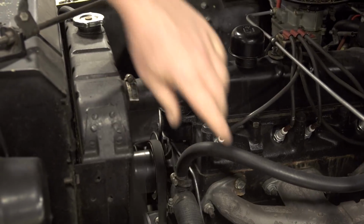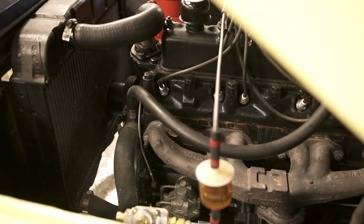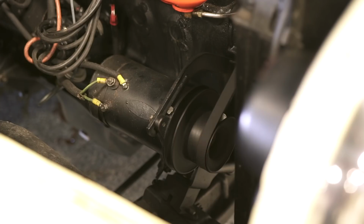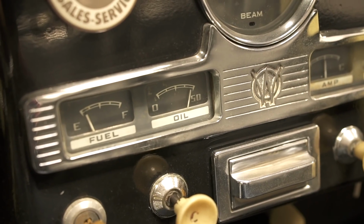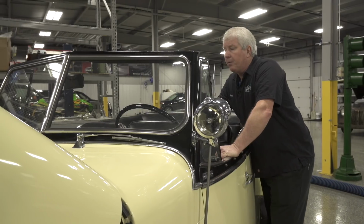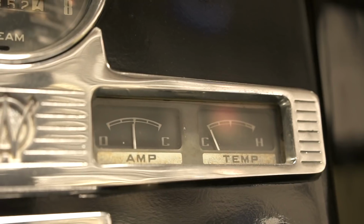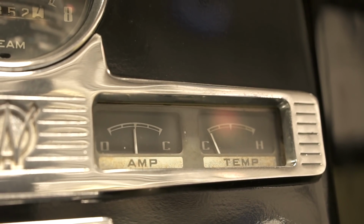Right off the bat, I can see the fuel coming into the fuel filter. The fuel filter is nice and clean. Motor idle is pretty smooth. They're not all going to idle perfect. No real noises, ticks, or knocks. The belt's got a little bit of squeak, but they all do a little. So let's go around here and check one more thing. Inside the car, I can see that the oil pressure is running about 40 pounds at idle, which is really good. It's charging, so that tells me the alternator, the generator, is good.